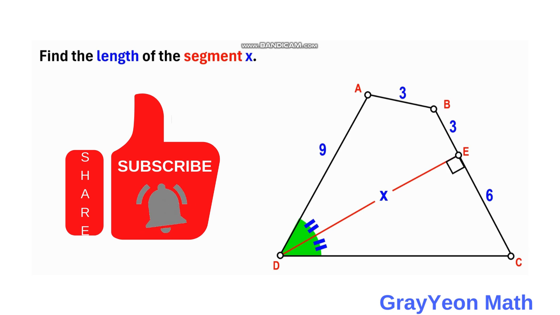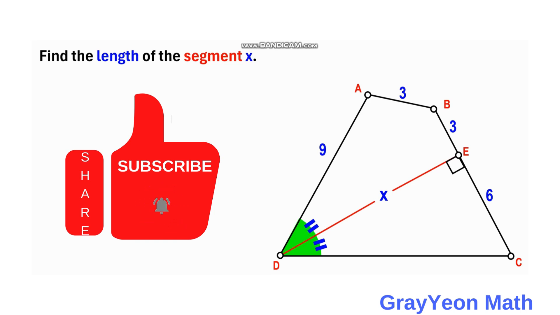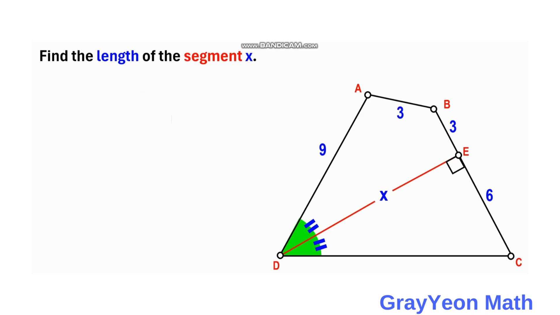Welcome to Grey on Mac. We are asked to solve this problem: we have quadrilateral ABCD, and from point D a line is drawn to point E which is perpendicular to segment BC. This segment DE also divides the angle at D into two equal angles. The length of segment AD is 9 units, AB is 3, and CE is 6. We are required to find the length of segment X, or DE.